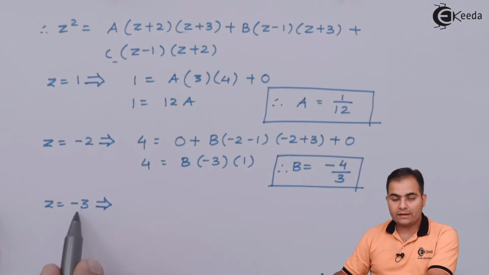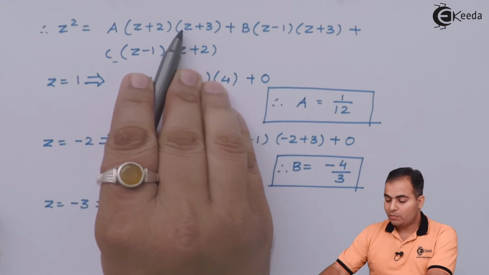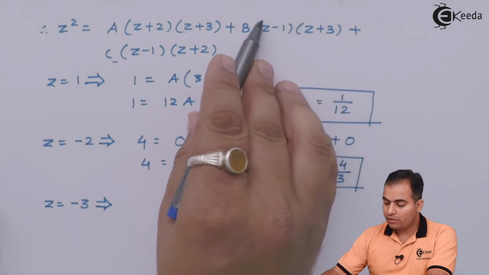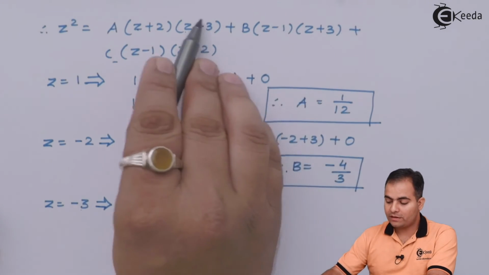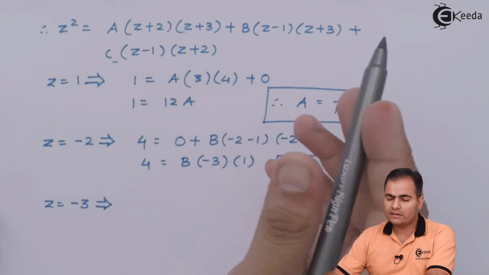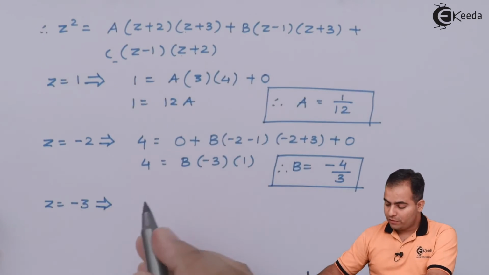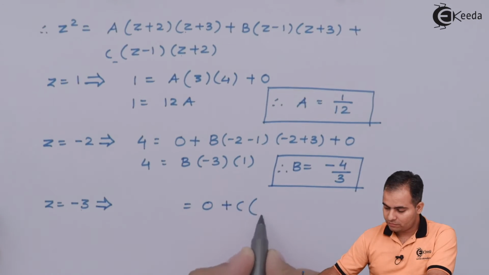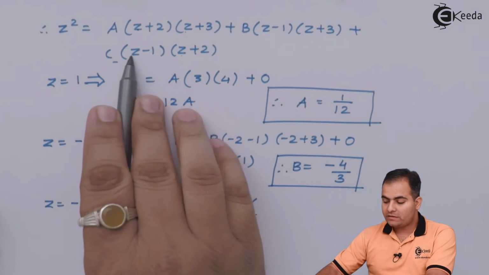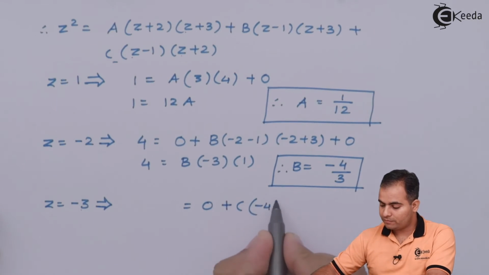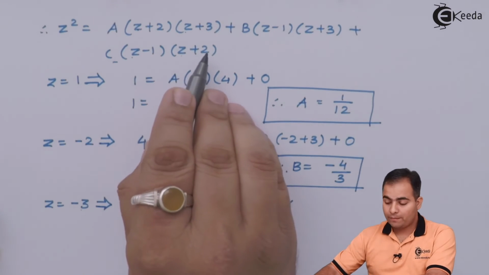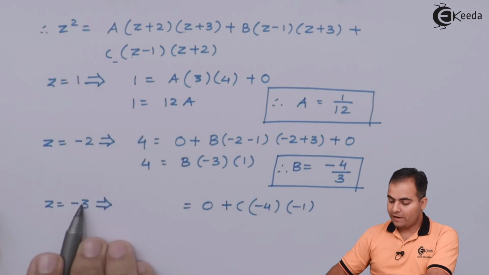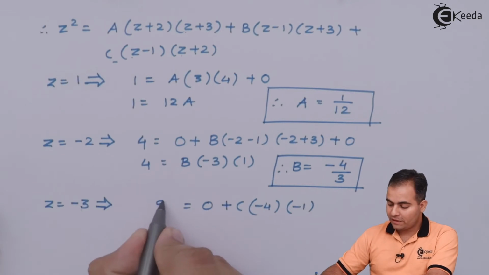How? Look at here, z equals to minus 3, I'm going to substitute over here. So minus 3 plus 3 becomes 0. Here also minus 3 plus 3 becomes 0 and whole 0 is multiplied with b term as well as with a term. So 0 into anything is 0 and 0 plus 0 is 0. So I'm going to write 0 first on right hand side and then minus 3 minus 1 answer is minus 4. Minus 3 plus 2 answer is minus 1. And on left hand side minus 3 square, that is z square, is plus 9.